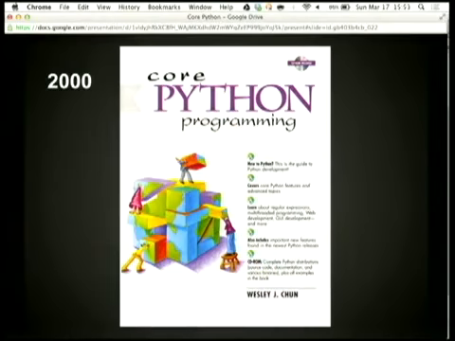Look, quick history about this book. Since this talk is about the next generation, I want to give a little background. I was approached to write a book that was 500 pages long, and I told the publishers, you're crazy. I will not write a 500-page book on Python. Then I suggested, how about 300? And they said, all right, why don't we make it 350 and we'll order the thick paper. Of course, I wrote the whole thing in Vim, and by the time they imported it into FrameMaker and formatted it like the rest of the other Core books, it published at 810 pages. So that's what happened.